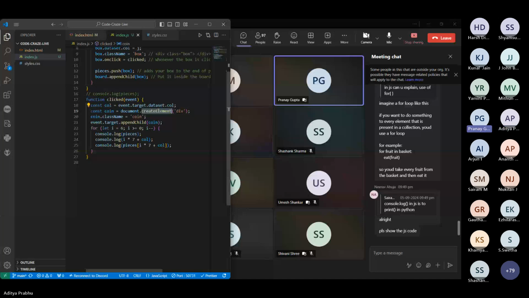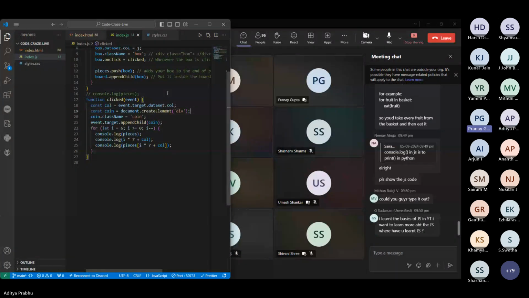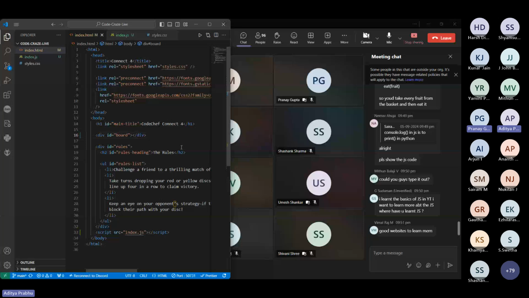Like you create an element div. Yeah, I created a div in a div. So why can't we go without it? See, it's because every item in this should be inside something, right? I could just give it nothing, but then I can't give properties to it. I can give properties only if it's a div or a span or something like that. So that's why we create a div for it, so that I can give properties to it.